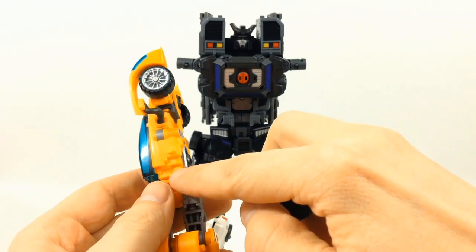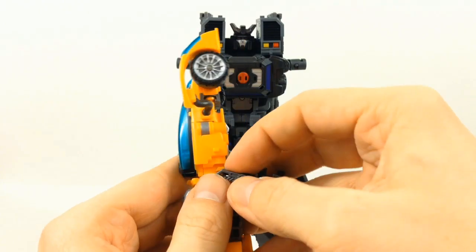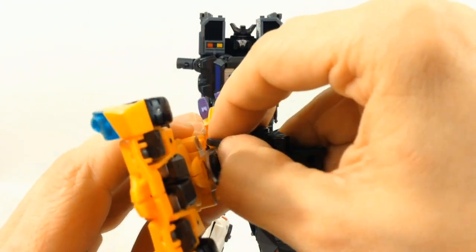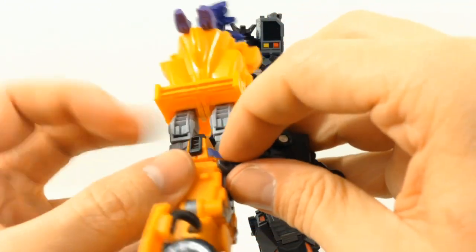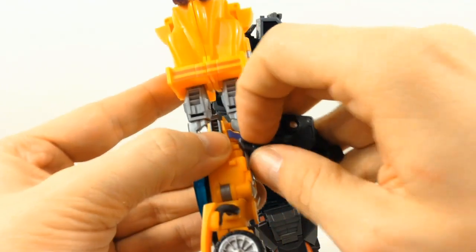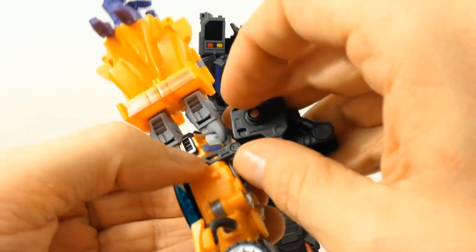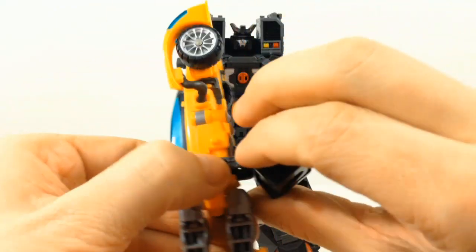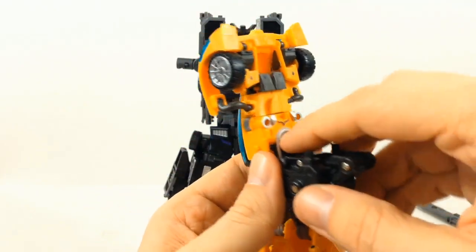And then we're going to take this connector. And there's two little tabs right there that'll go into here. So just put those on the waist. Okay, so, nope, not yet. Come on, get on there.